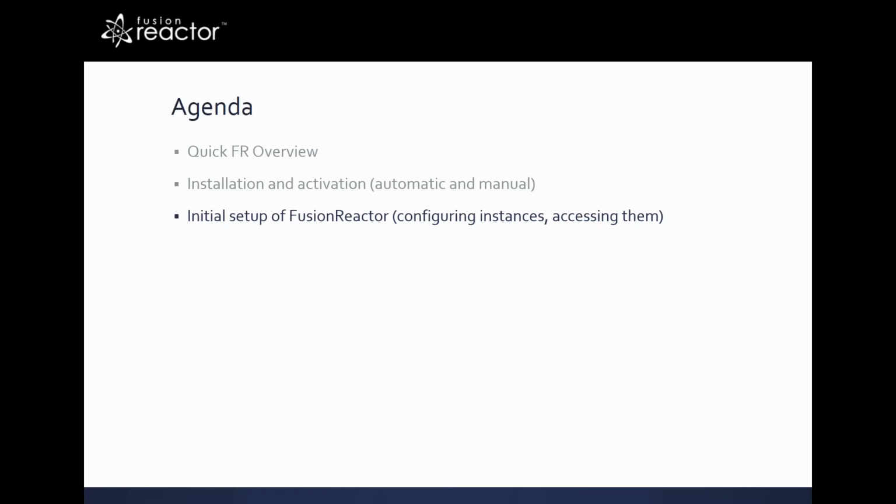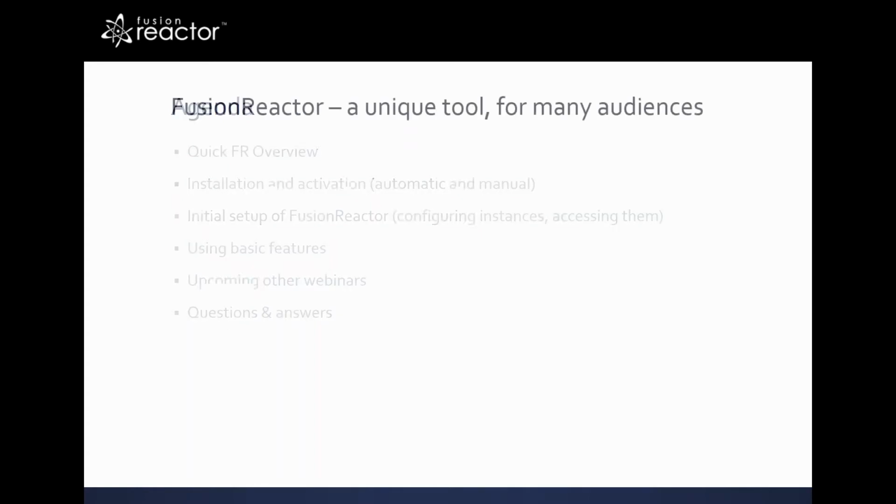And then we'll proceed to the next step of actually accessing the FusionReactor interface and using it. And then in the remaining time, we'll just cover some basic features. Again, this is not all about how to use FusionReactor, because we'll have used up most of the time just getting to this point. But we'll talk about a few key features that you want to be aware of, and again, point you to resources for learning more. And in particular, other webinars that either have been done or will be done in the future, and they'll dive into various other ways of using FusionReactor. Okay, so again, this is really just for getting started, truly getting started. And we'll end with questions and answers, of course.